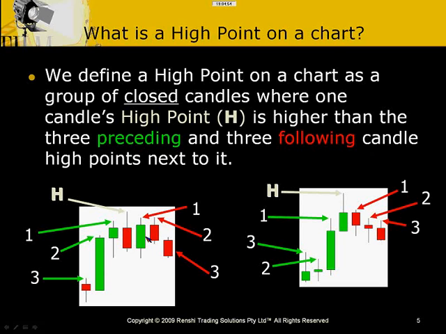So we've got a group of candles here, and what we do is we find the absolute highest part of the candle, which I've got here as the H. If we've got two candles lower to the left and two candles lower to the right, then we know that is a valid high. Exactly, and you can see here again, two lower candles to the right, two lower candles to the left.